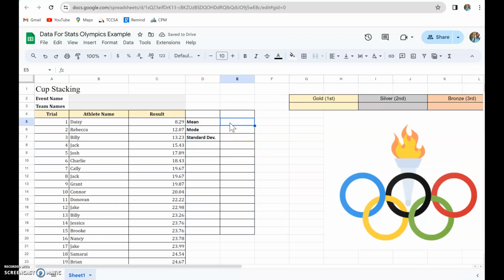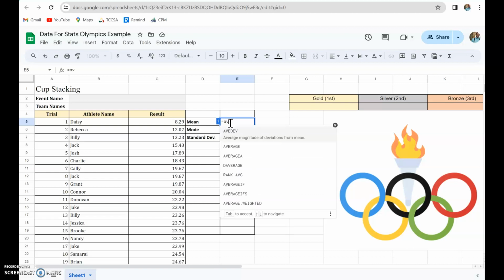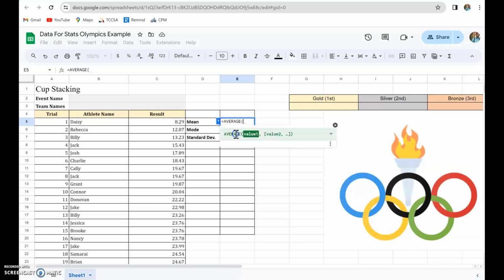Okay, to find the mean, again, you just click on this box where you want it, make sure that your little spacer thing is there, hit equals. The mean is the same as the average. So I'm going to search AVER, average, boom. So then when this comes up, it wants you to click and select all of them.